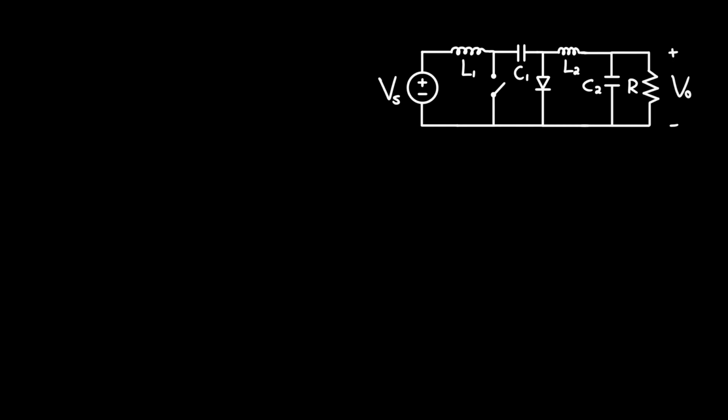So we're going to derive the input-output voltage relationship of a Cuk converter. And no, it's not Cuk converter. So in a similar fashion to the other DC-DC converters, we'll analyze two modes of operation for the circuit. One in which the switch here is closed. We'll call that time period dt, where d is the duty cycle and t is the period.